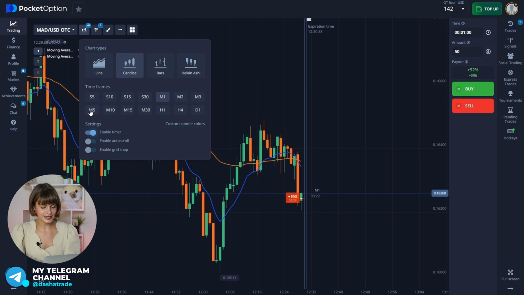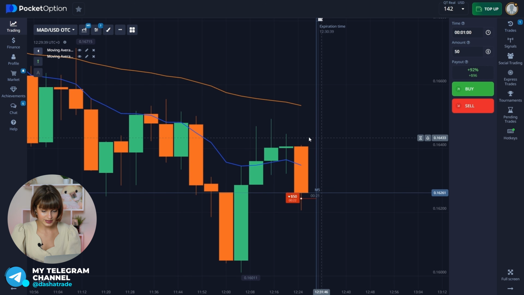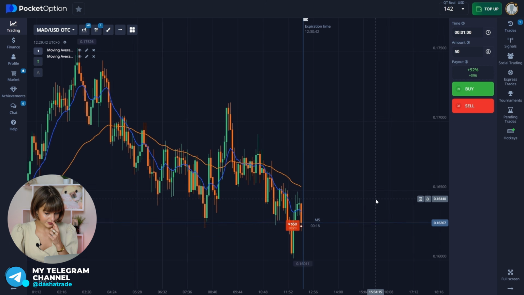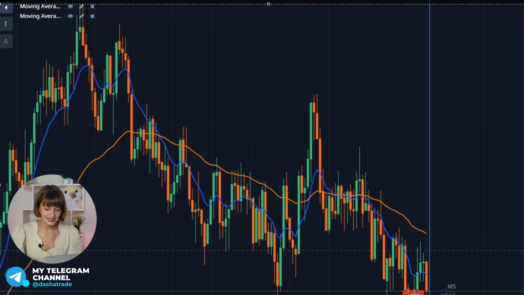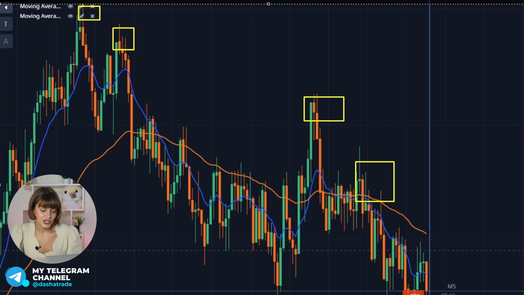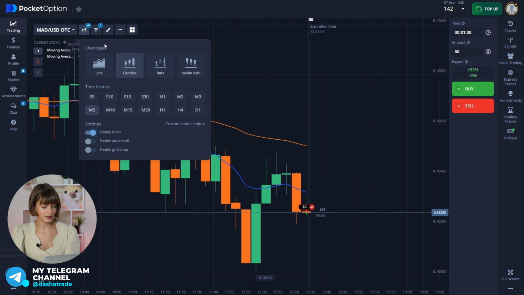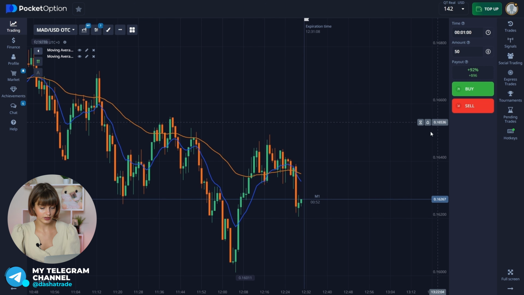Okay, that's not it. I switched to the 5-minute time frame, and here we actually have a basic situation, since each maximum in this movement was getting lower than the previous one. This indicates the strength of the seller at the moment. So the deal's closed at a loss, but it's fine.